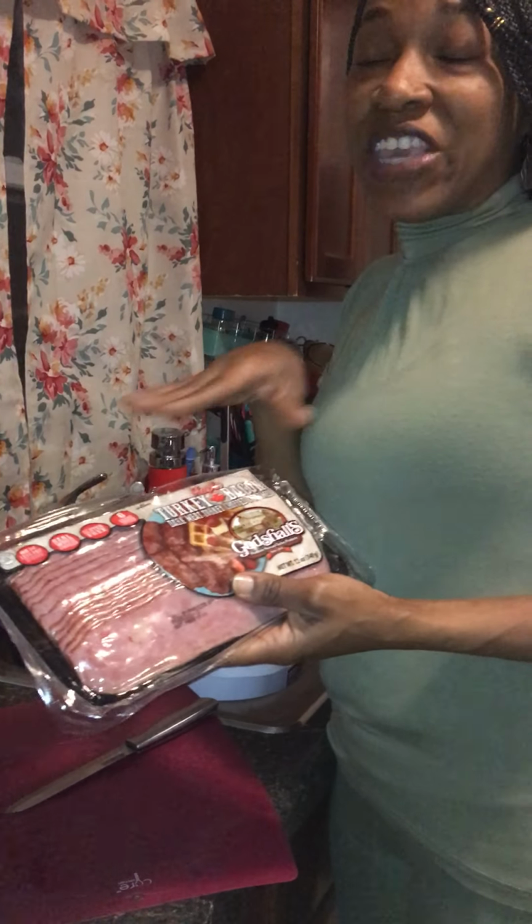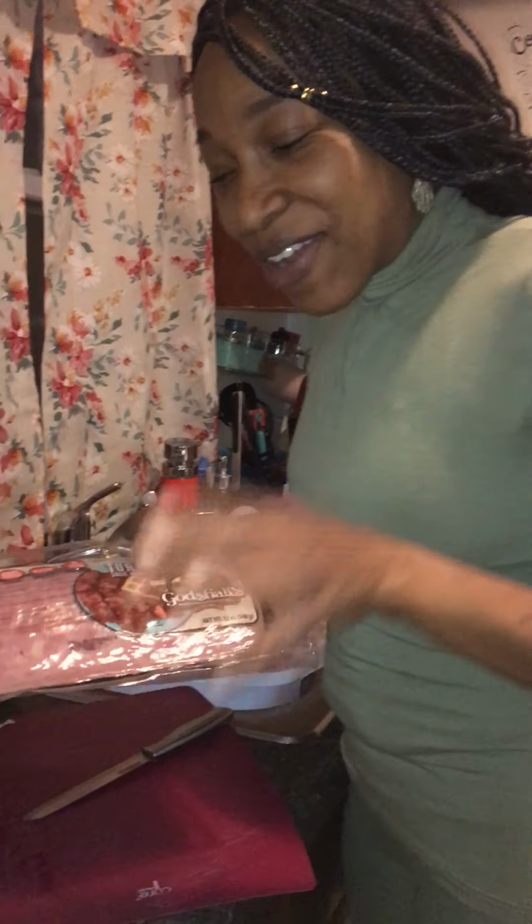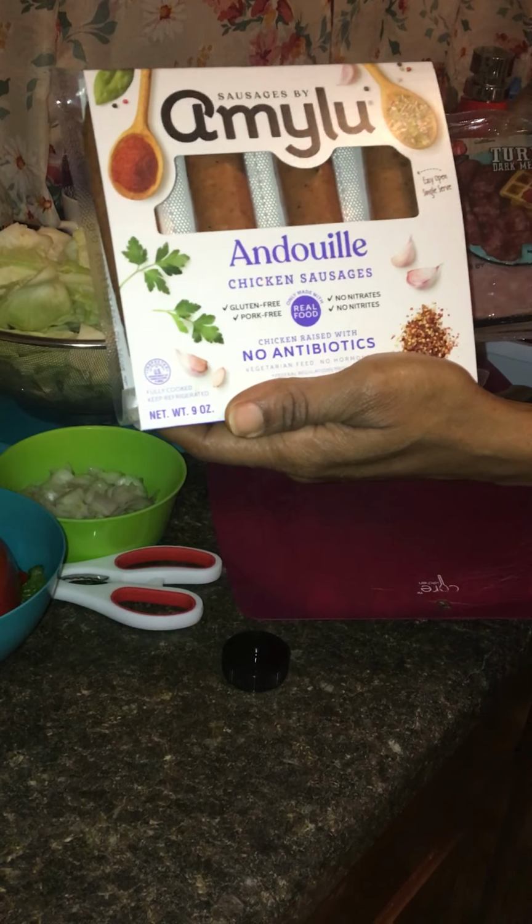Look, we make you smothered cabbage my way. All right, I know a lot of you are vegan and you don't do meat and you don't do this and you don't do that. Okay, get it. No, let me stop. All right, so this is what we're using. We're using this for our sausage.